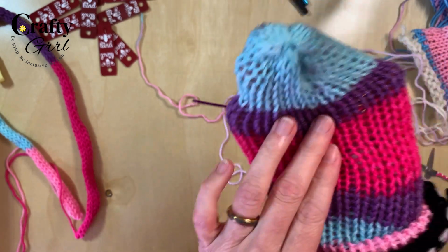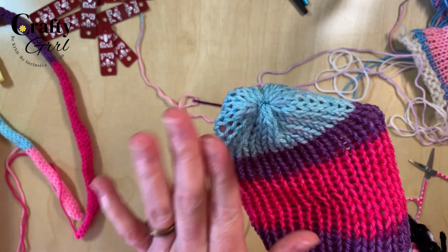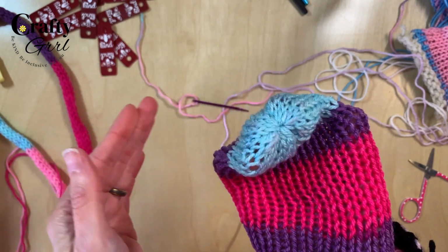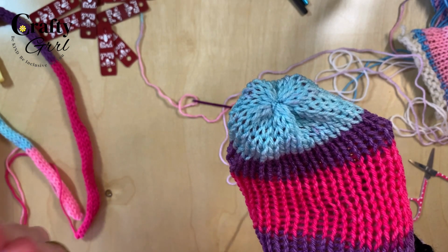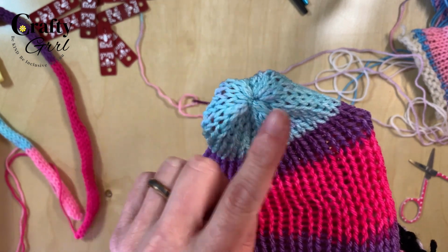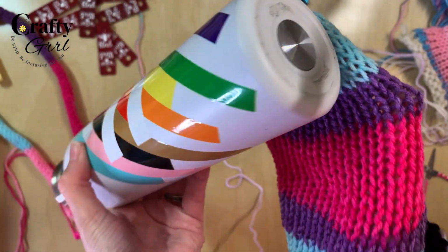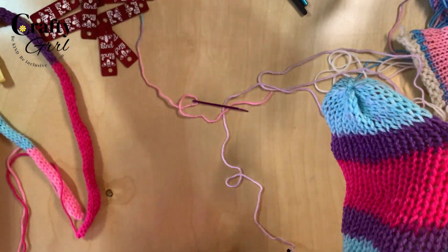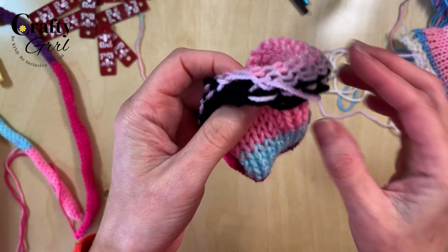Okay, and here, this is what our bottom looks like. Now, one other thing to be mindful of, if your bottle does not have a concave bottom. Most water bottles do have a little bit of concave on the bottom, even disposable ones, which you may come into possession of if you're out and about without water. Mine that I'm using here for a sample does not. It's a pretty flat bottom, so you just want to be very mindful of how much bulk you're putting there at the bottom.